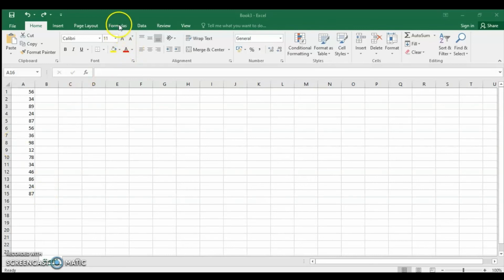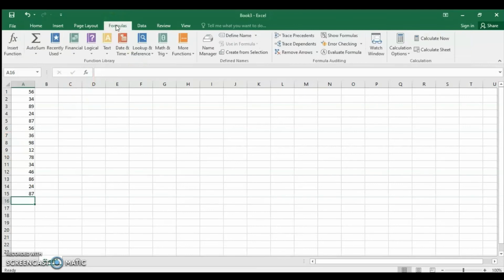So we'll click on the formula tab. After that, we'll go on auto sum, and on the second number you can see the average, and average is also known as mean. So we are calculating the mean, so we'll click on the average. After that, you can see the sheet will look like this. The data is already selected by default automatically, so we have to click OK for the answer. So as you can see, the mean is 56.46 of the given data.